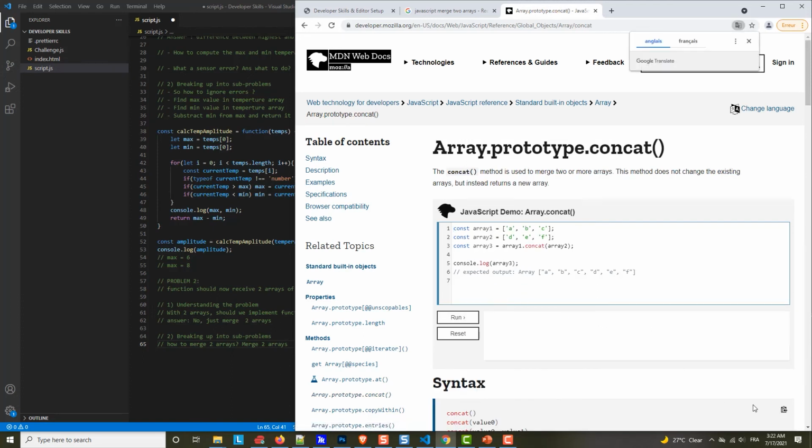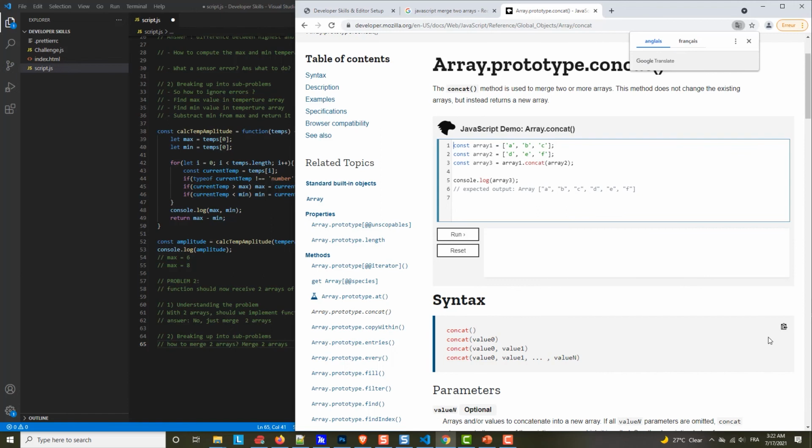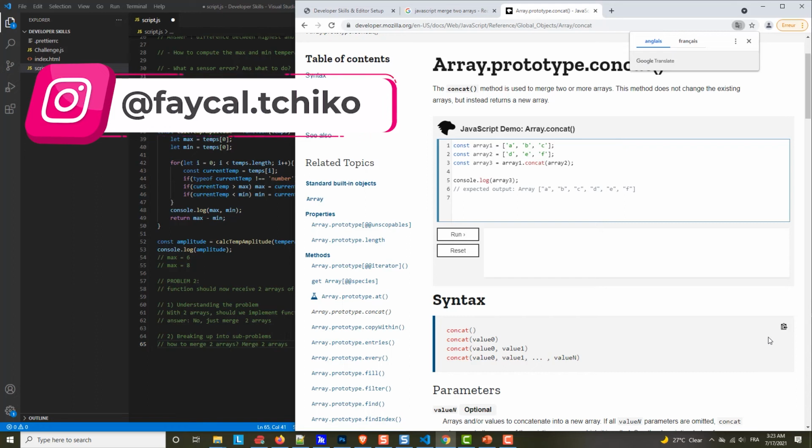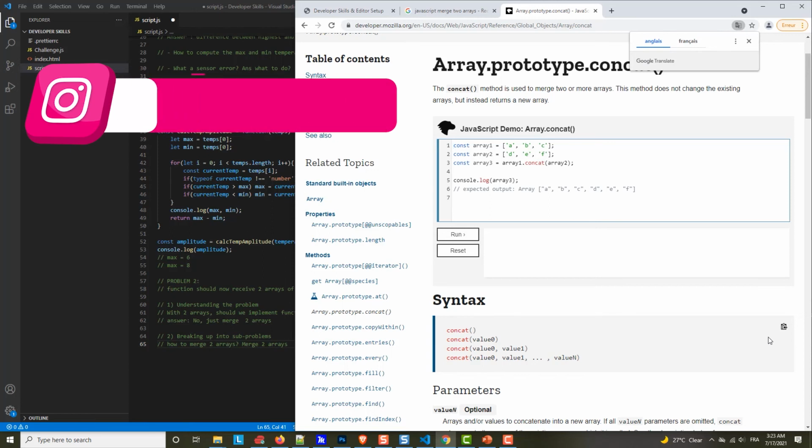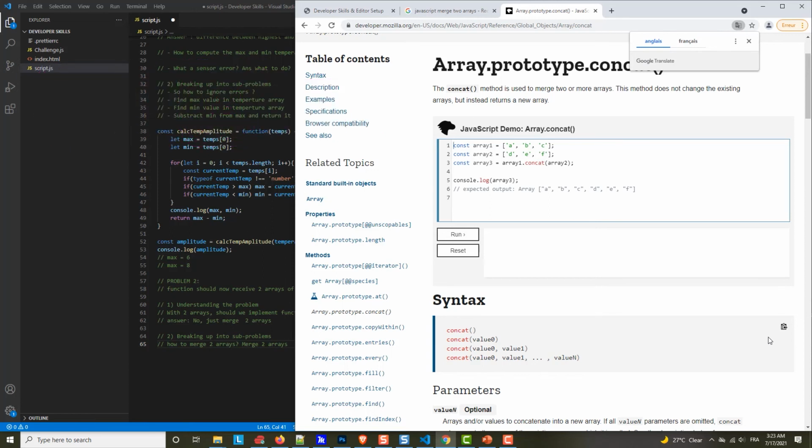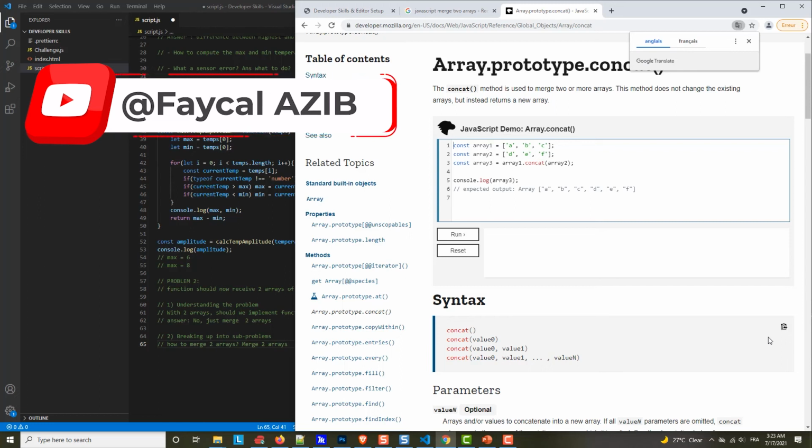So here is a long description, okay, as you can see, of the method, and here we have the exact syntax, which many times looks a bit intimidating, and so I like to actually stick to the example here. So whenever you need to know how a certain built-in method or function works in JavaScript, you can always just look it up on MDN. This is really the complete but unofficial JavaScript documentation, and in fact many of the things that I know about JavaScript come from here, from MDN. So don't be afraid of doing any research that you need on this page or also on Stack Overflow.